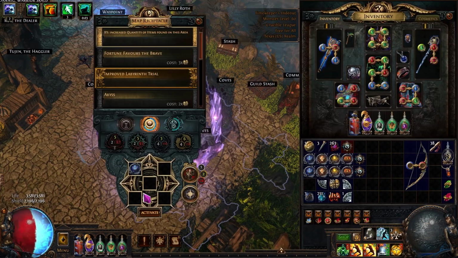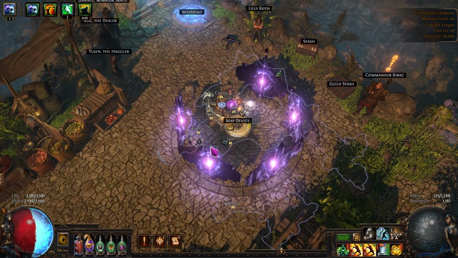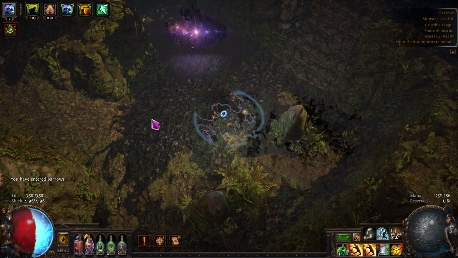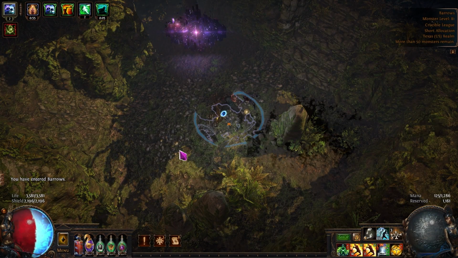Let's take a look at how to run Barrows efficiently. Now, Barrows is sort of a wild card. There are a few different layouts, but the main thing to know is that there are a few tombs which are not the arena, and then there is one that is the arena.